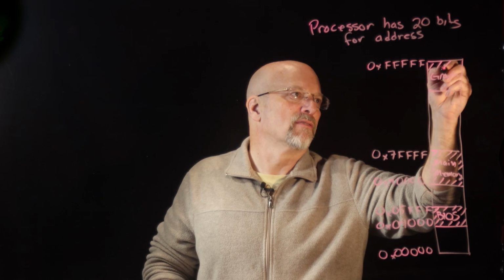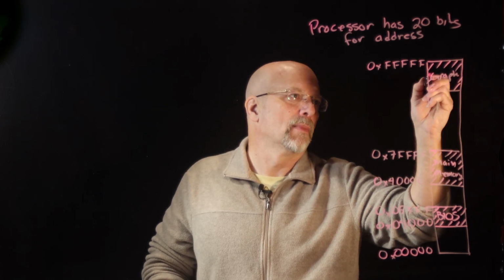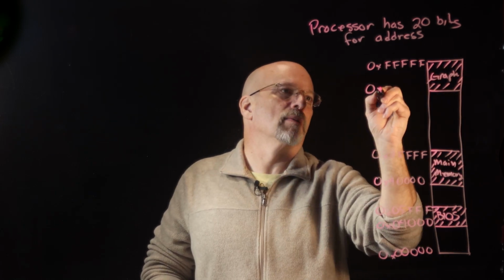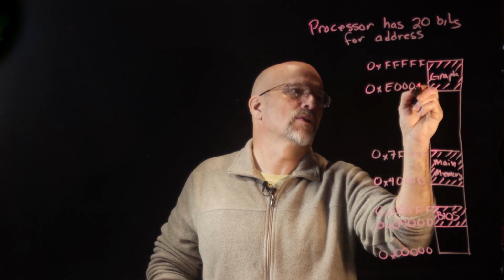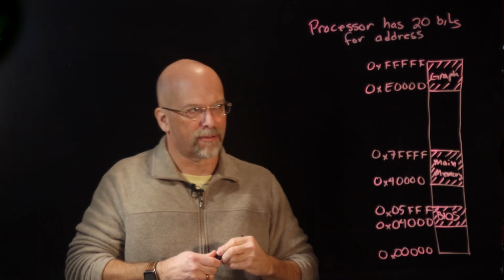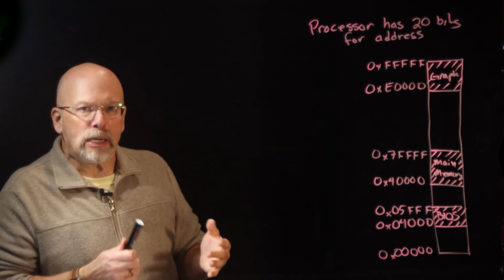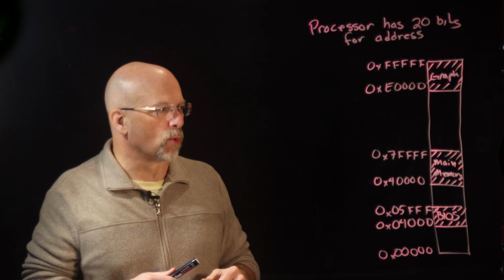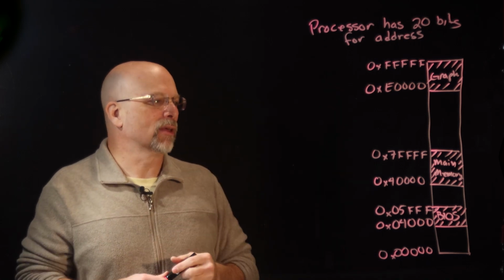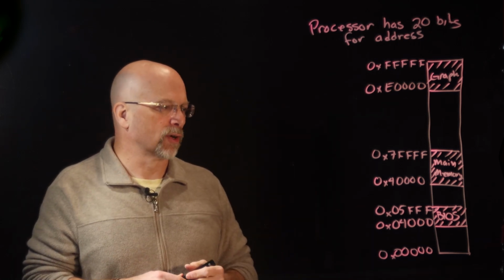And we're going to put this at the very top of our memory model, and it's going to go from E0000 up to FFFFF. All right. Now, the other portions, well, we may have other devices, other things that are in those portions, but for now, let's just go ahead and leave them empty. We'll worry about these three guys for now.